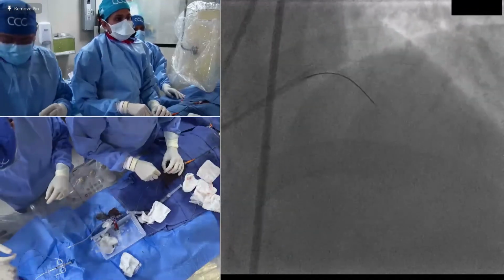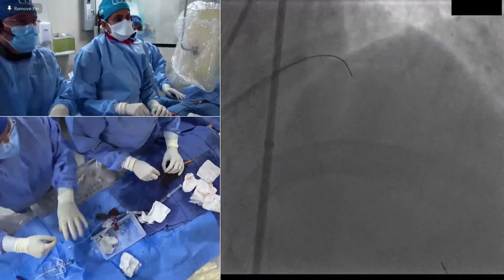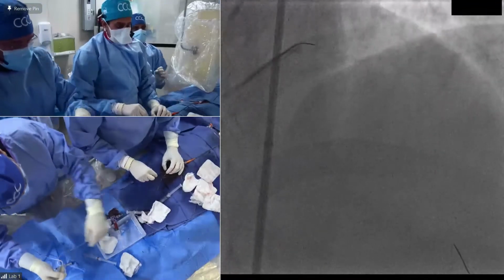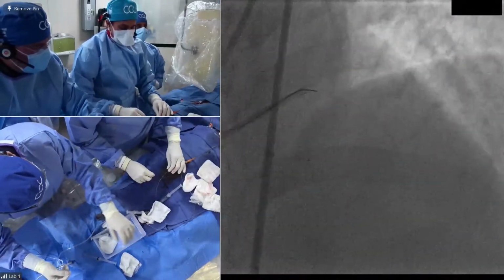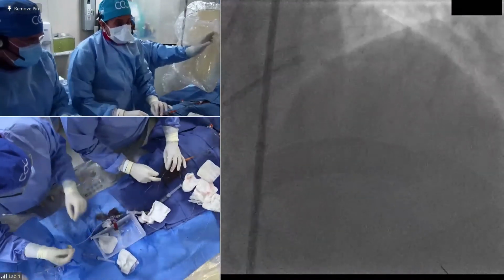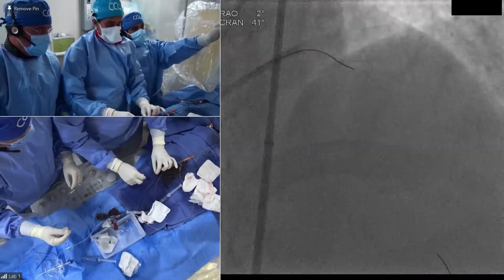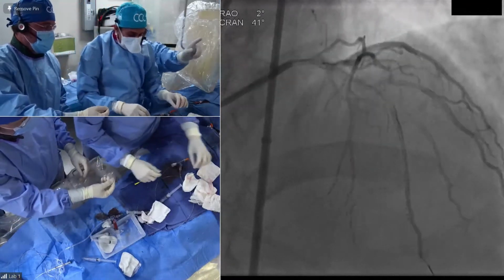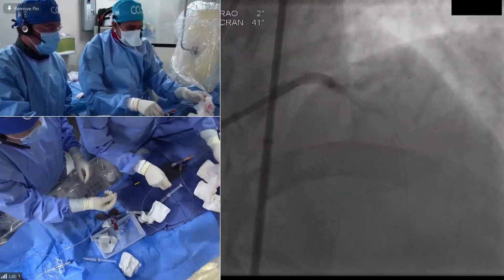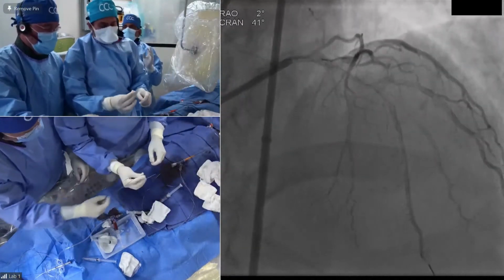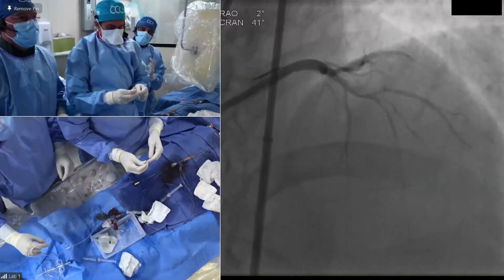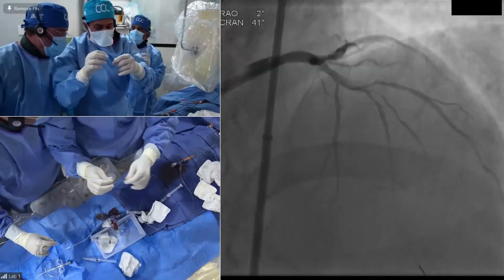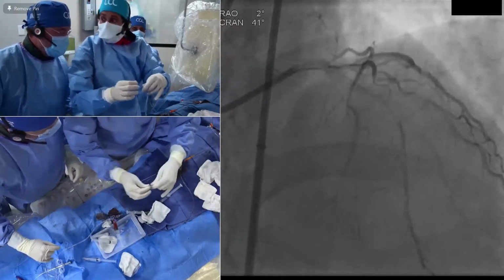Yeah, this is another teaching point. So for a lot of our audience, safer. They always say, do you need to change over the system? I would say that if you see any gutter, you see any dissection, then it is better to do so. In this particular case, you see that you have created that dissection, there's definitely a dissection which is proximal. Yeah, exactly. So I would say in atherectomy, the dissection is your friend, as long as you don't lose the lumen, don't lose the wire in the lumen.